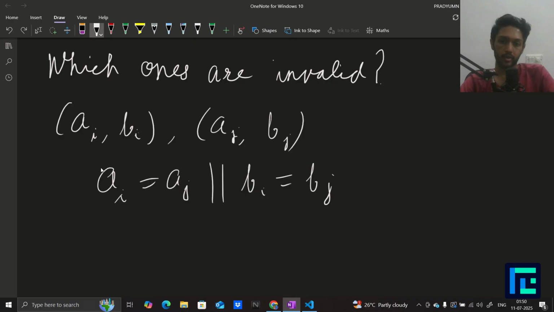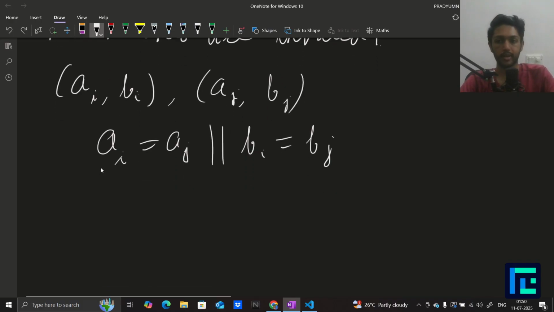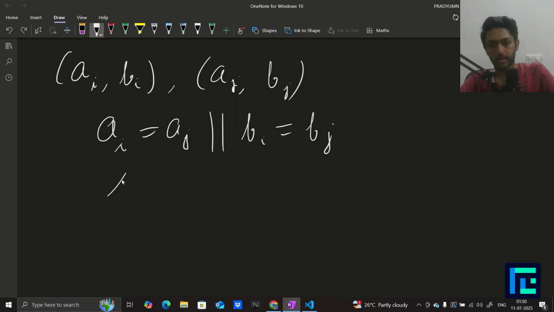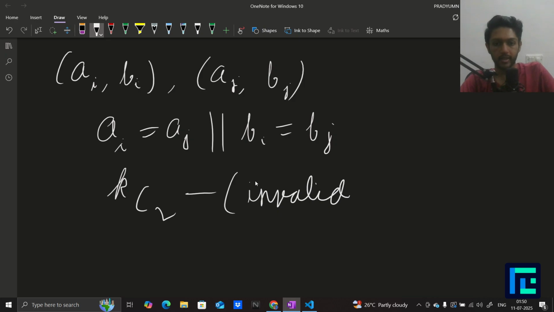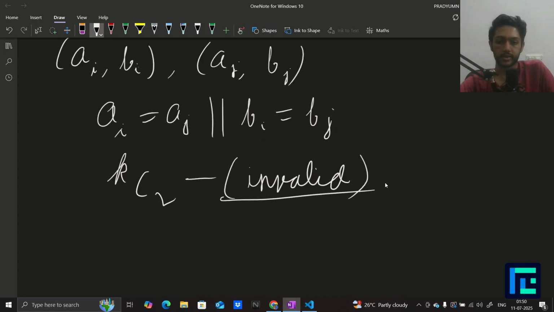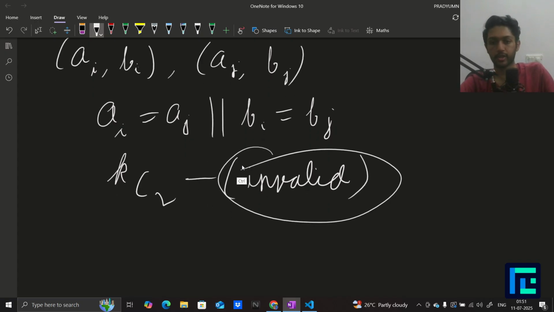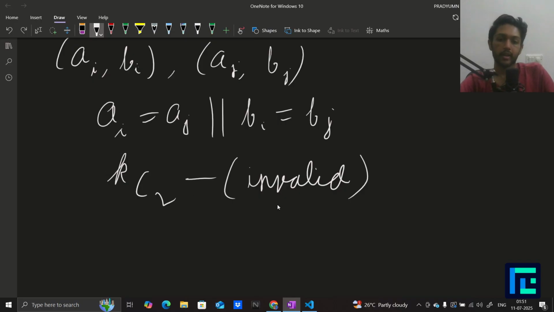So how about we just take the total number of pairs of couples, that is KC2, and from that we subtract the invalid pairs. So now at this point we have to count the invalid pairs. If we can count the invalid pairs, of course we can just subtract it from the total and we'll get our answer. So how do we count the number of invalid pairs?